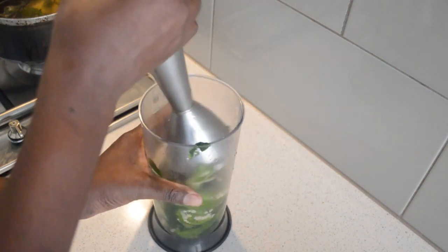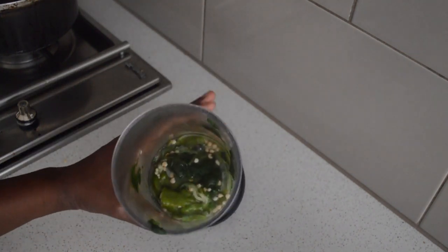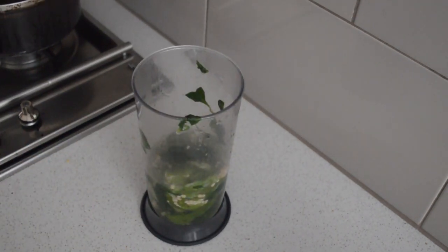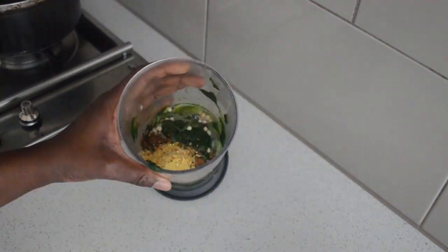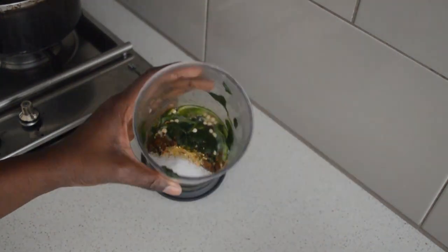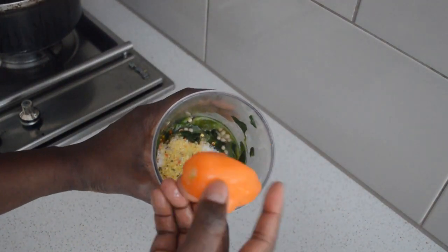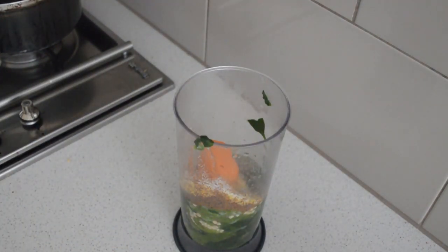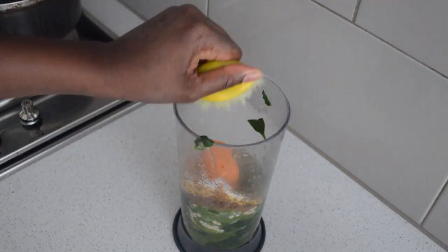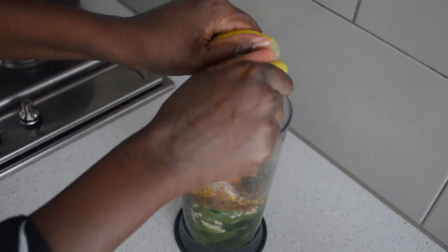Otherwise it's gonna be too runny because I will add lots of lime juice. The lime will bring all the sourness, so you need lots of lime. We are using spinach. Then I add our local seasoning — dawa dawa — that will give you a local flavor, and vegetable seasoning, salt, one habanero pepper, and three lime juices. Then I'm gonna add all the limes — lots of lime — make it good, make your dessert.